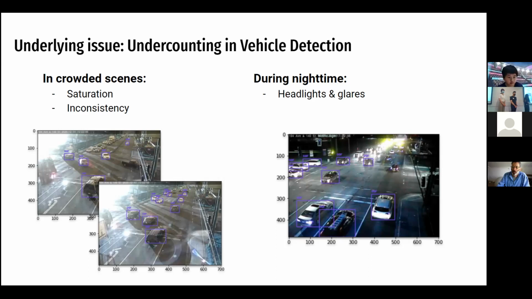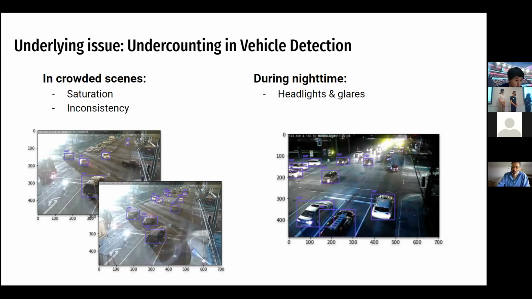Also, one feature of this traffic camera image, you can imagine, is low resolution and very high occlusion of different objects in the scene. That's just a hardware constraint. That leads to two consequences. First, saturation. When I say saturation, I mean if you look at any of these images and their detected car counts in the CSV file, you can see they're capped around 15 cars.